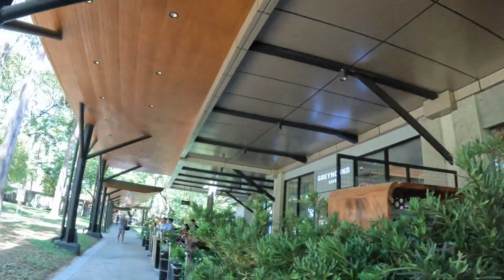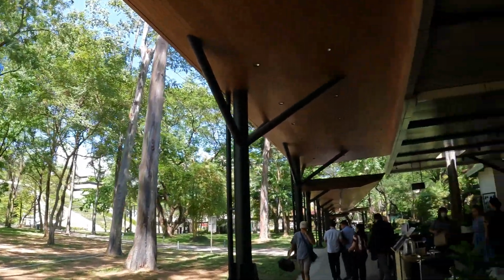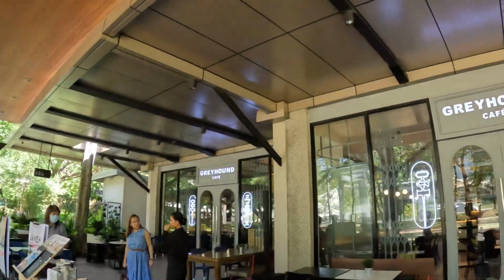And that is the big contrast of the neighborhoods. The other neighborhoods are Filipino life, how it used to be decades ago, whereas here, every other year, if not even month, something new is popping up. So let's walk through and check out what this building actually is, because I even see some people walking in, so maybe something interesting.